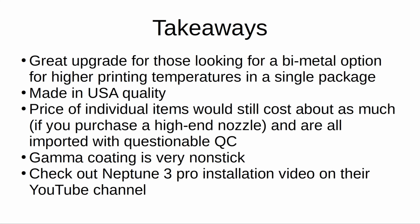So my takeaways are that this kit is a great upgrade for those looking for a bimetal option for higher printing temperatures in a single package. There's no going back and forth between forums, Facebook groups, and Slamazon reviews to find the best options. With the introductory price of $89.99, it is more priced as a professional kit rather than a Chinesium piecemeal. But you get a higher quality product that is made in the USA and helps contribute to the advancement of more 3D printer technology in the future.